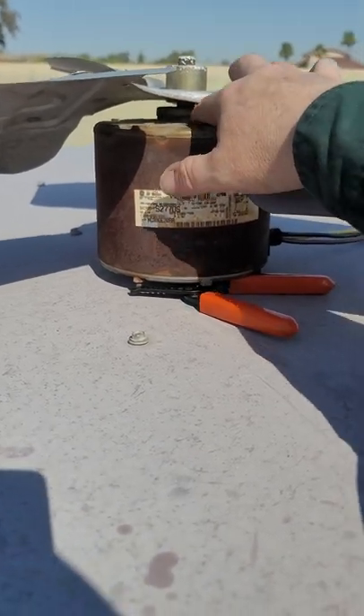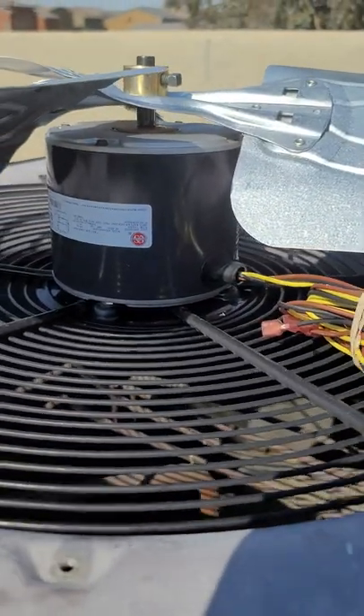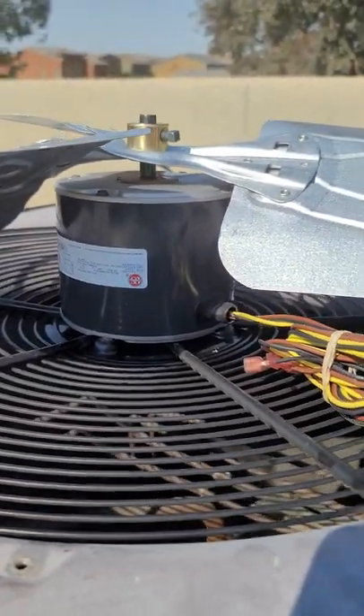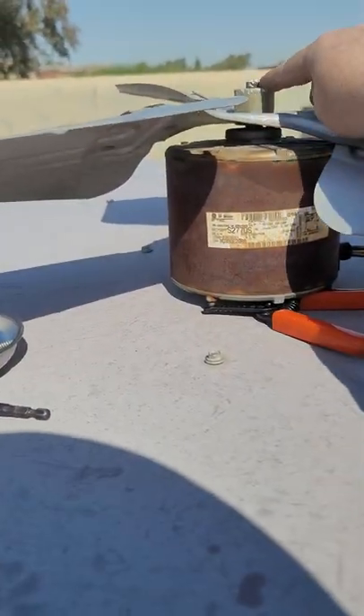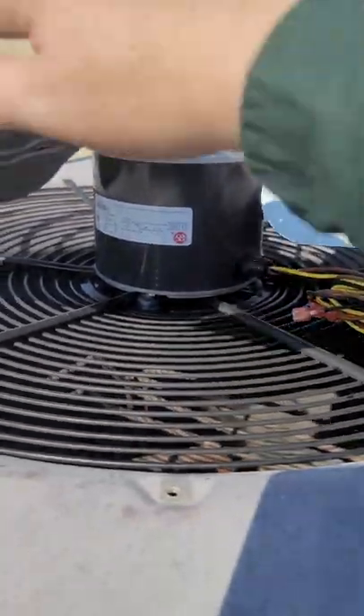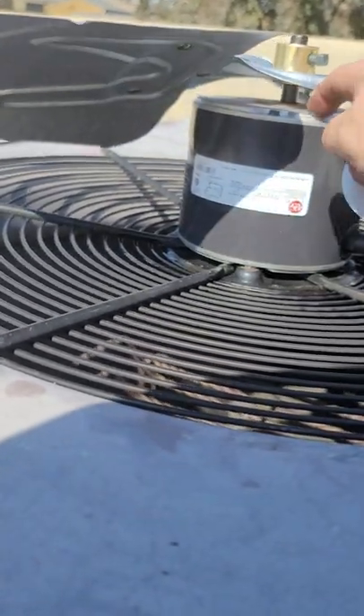This has a little raised section - it's not flush on top of the motor, while the old one is straight flush. So it looks like there's more gap here, but if you look on top it's about the same. As long as we're clearing and the fan's not hitting, you know.